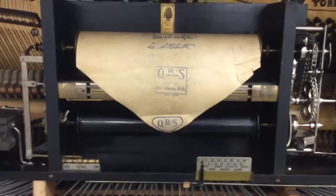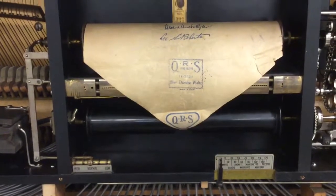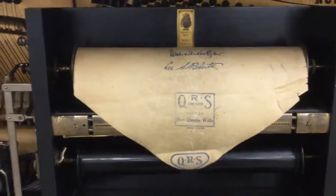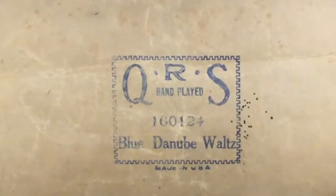So here we go. This is the Blue Danube Waltz, played by Lee S. Roberts, QRS roll 160-124.